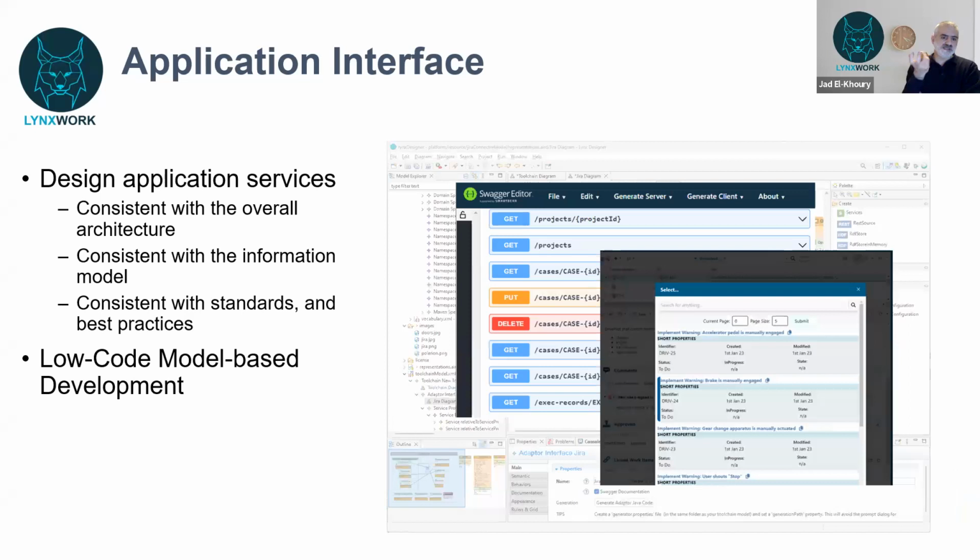Okay, and the output, this is back to what OSLC provides, and that's what we support also in LynxDesigner. The output is not an API only for machines, which is typically what you get from a REST API or OpenAPI, but you also get the delegated UI, the graphical, user-oriented interface that lets users search and select a resource from one application, so you can create a traceability link to that. So we produce those as well as the REST API. Machines and humans is what we try to support. Okay, so these are the three aspects we provide.